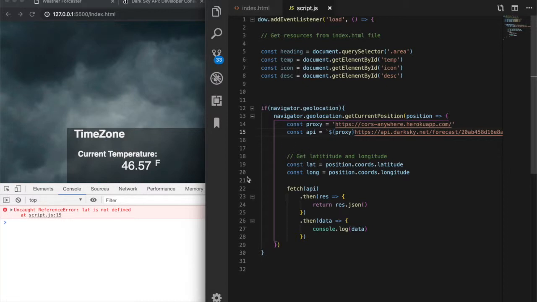Why is it saying latitude's not defined? Position coords, longitude, and latitude.